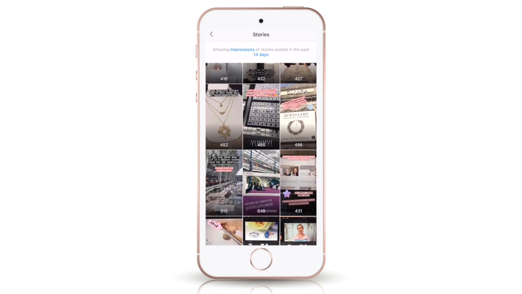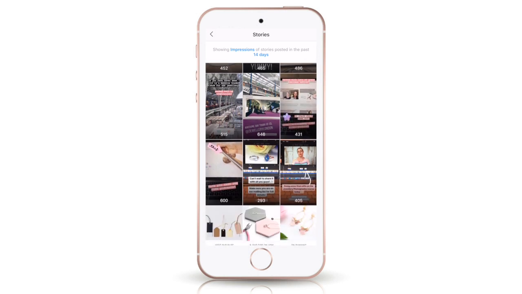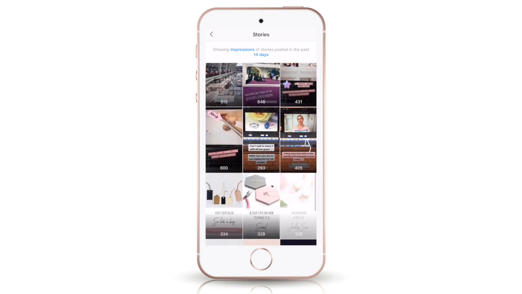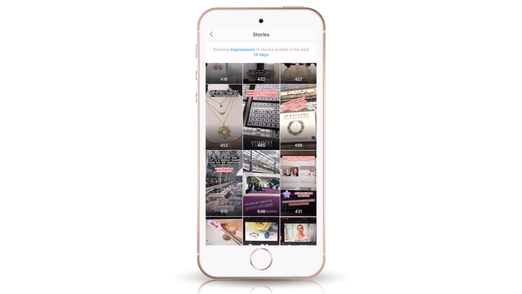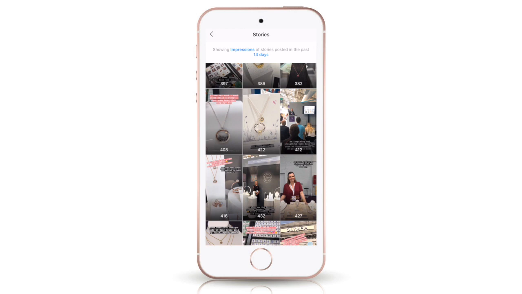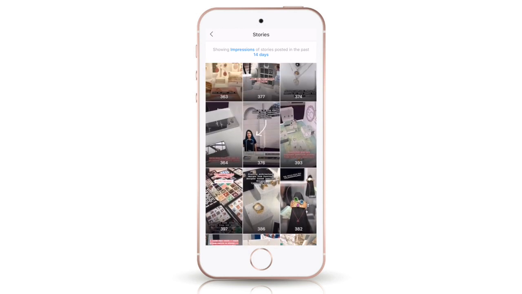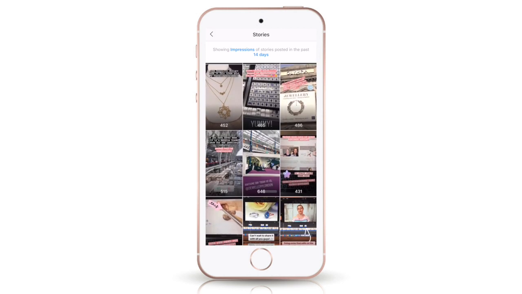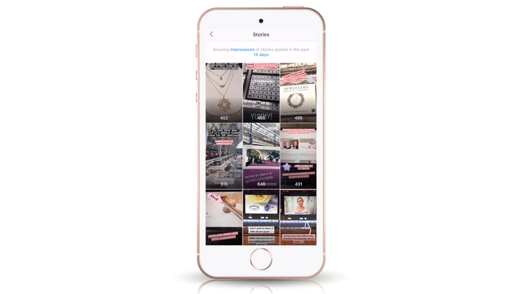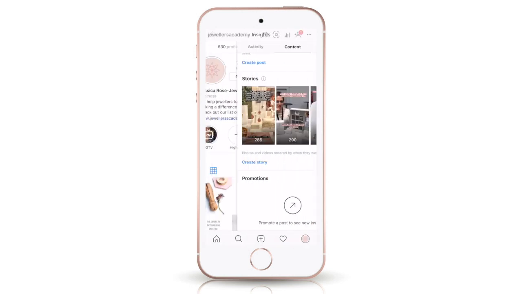So again, you don't want to drive yourself crazy with this, looking at it all the time, but it is useful every now and then to say, okay, this one did really well, this one didn't do so well. And try and analyze what you think that is. Is it the time of day? Is it one was the first story and there was a whole bunch of them, so people clicked off? If so, why are people clicking off? So just little things like that, really helpful for working out what's working, what our followers want to see more of, and how we can share all of that.